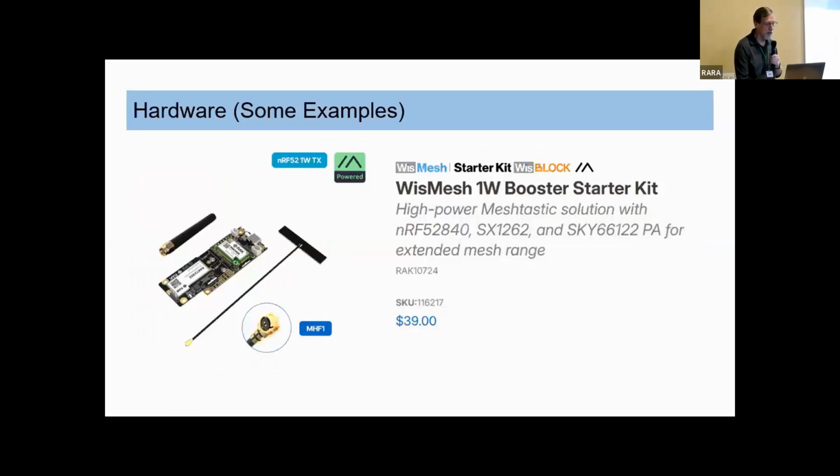This is a 1 watt radio. This is pretty new. The 1 watt radios are coming out now. This one is $39. You'll notice it's just the board and the antenna. That one I think has GPS on it too. But this is 1 watt, so you get a little more range with that. Just wanted to show that, but it doesn't come with a case. So now you're going to 3D print a case, or buy a case on Etsy or something like that for it. Get your buddy Jeff to print it for you, I guess.